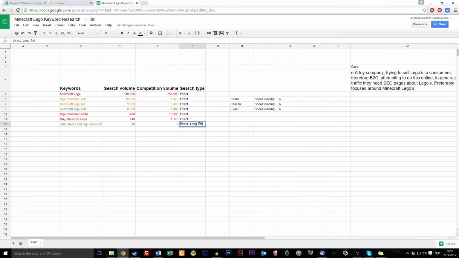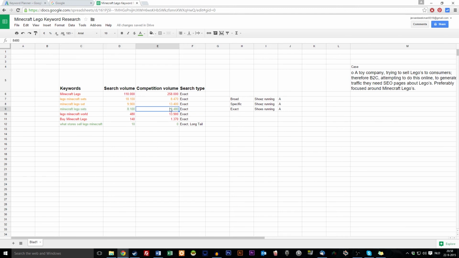Long tailing basically means using keywords that are very niche, very specific, only a few people search on and no competition has thought about. So as you can see, nobody has thought about this keyword. It gets us at least 10 searches a month and possibly 10 visitors as well. So this page is very interesting if you want to use the long tailing technique. This one is more interesting if you just want to make an exact page and try to get the 8100 searches covered like that.